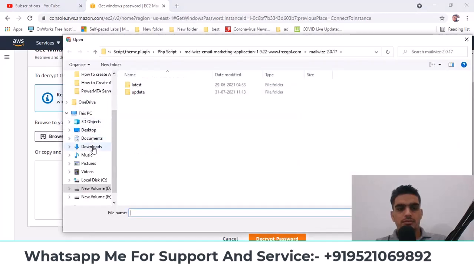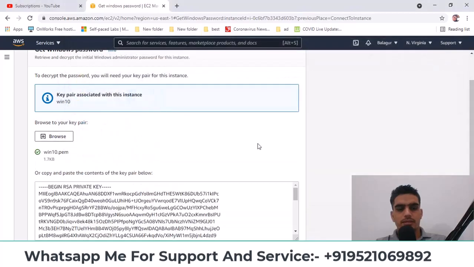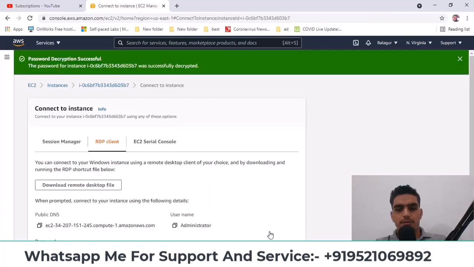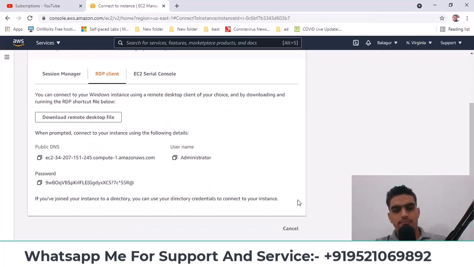I'll go to Downloads and upload this file here. When I click on Decrypt Password, I found all the necessary information. So this is my password, this is my username, and this is my public DNS. Instead of this, you can also use the IP address, okay?